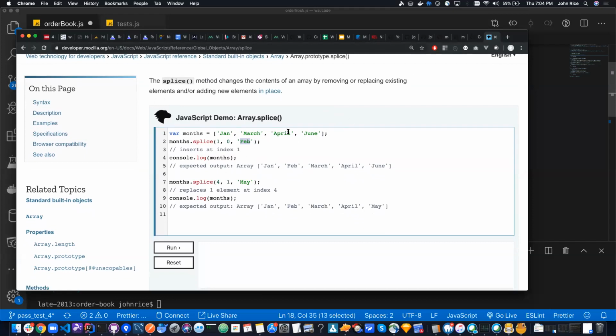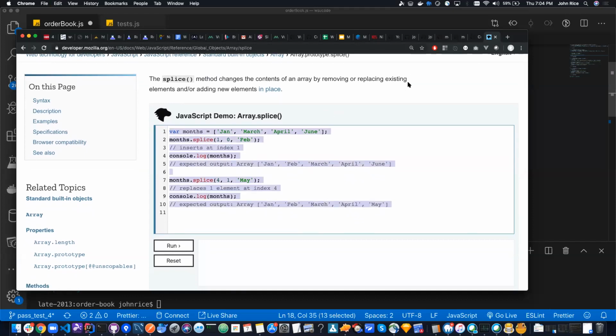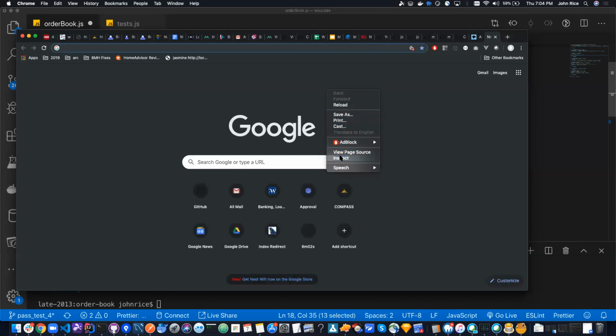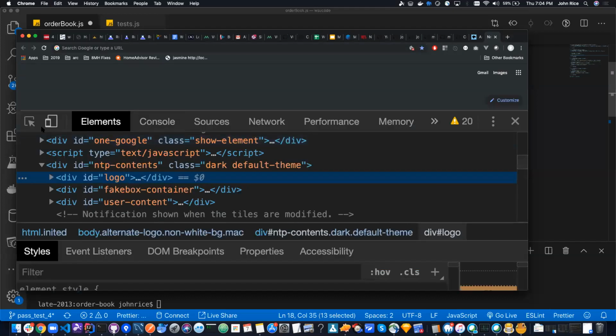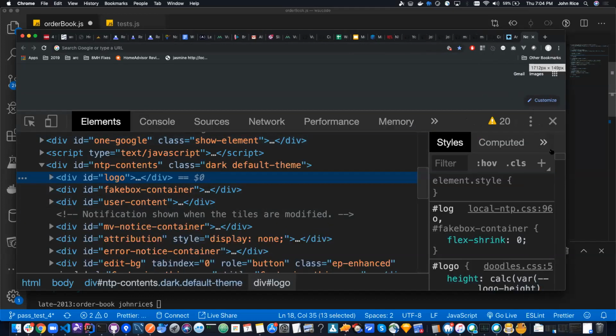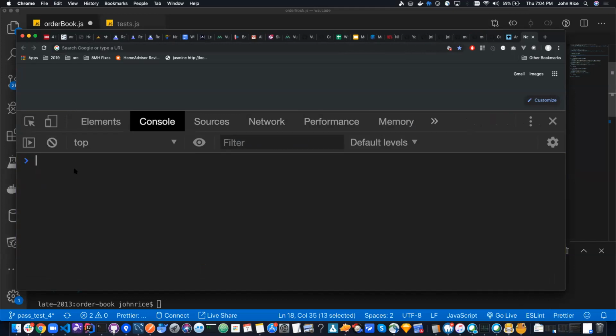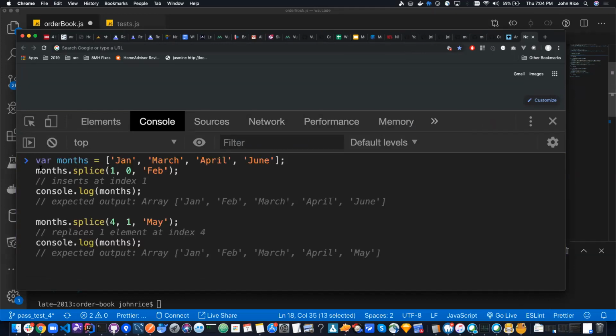So let me just come up with a new sample of my own. Or let me put this in the Chrome console. So in our case, we want to find it and we want to remove, we don't want to add to the array. We've got months.